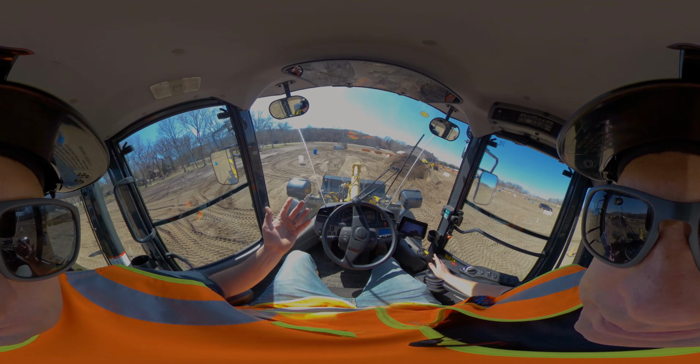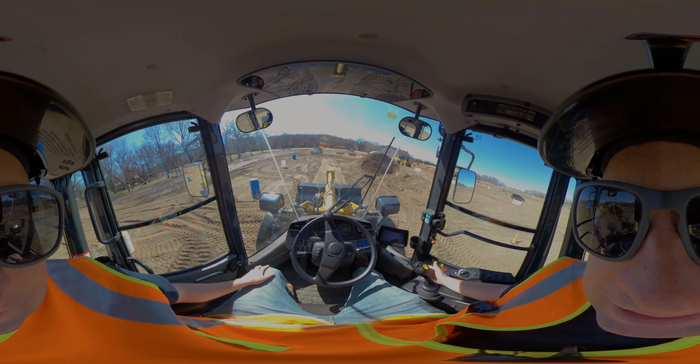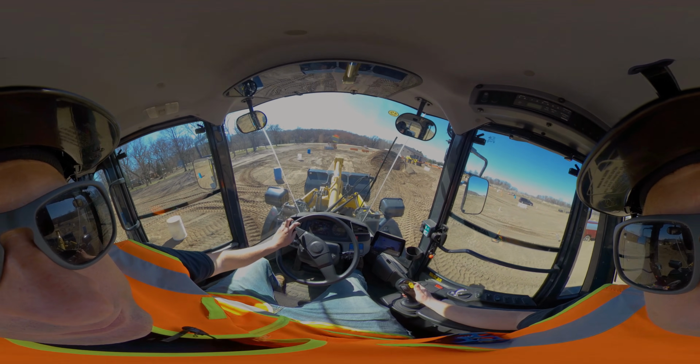You can also have a loaded bucket with weight in it. Sometimes it'll push it down. To pull it out of float, I just pull back on it, keep driving back so you don't leave a big pile. And there we go, we're out of it.